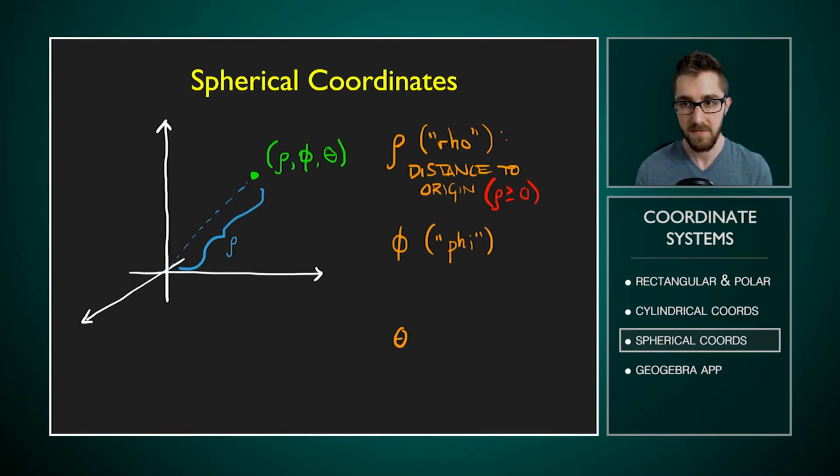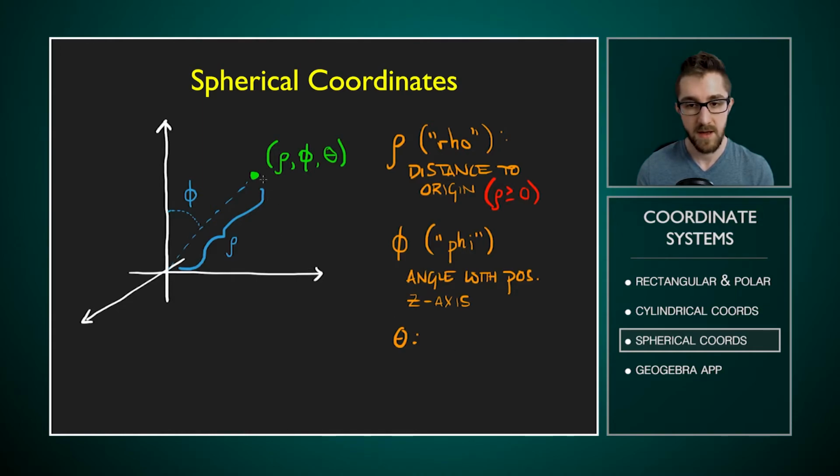Next, to figure out what phi is, we are going to look at this little reference dotted line that we drew here to the origin and compute the angle that this line makes with the positive z-axis. So this is going to be phi, this angle here. And the way I like to write it is just by saying it is the angle made with the positive z-axis. So I'll tell you a couple more things about phi in a second, because there's some nuance there.